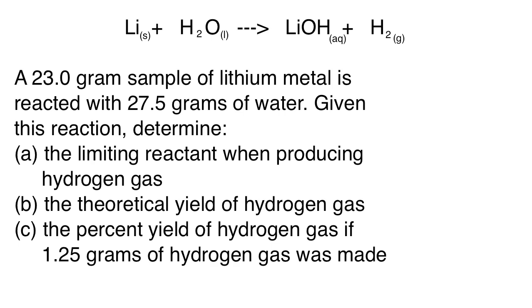This is saying if I ran this reaction in a lab and I successfully obtained 1.25 grams of hydrogen gas, I would like to know how successful is that in comparison to my theoretical yield. This is called percent yield. And percent yield, out of all the math, is really the easiest to perform because you're just taking actual yield, dividing it into theoretical yield, and then you're doing a multiplier times 100.